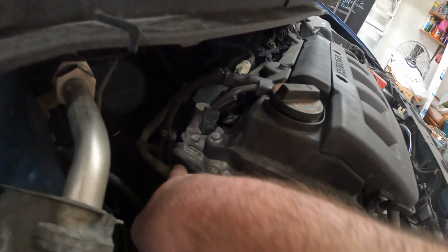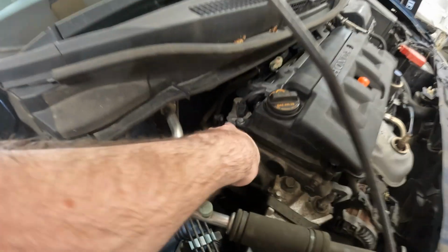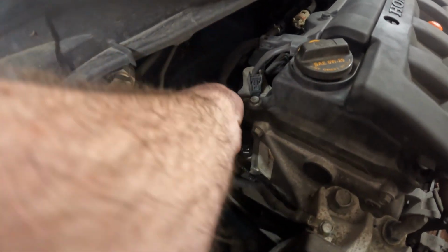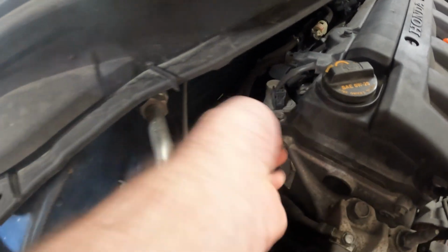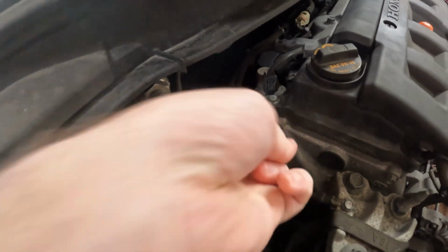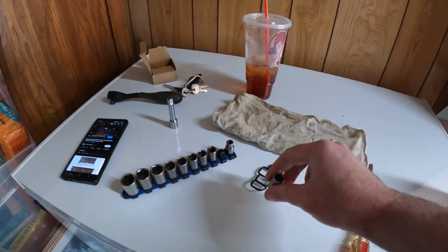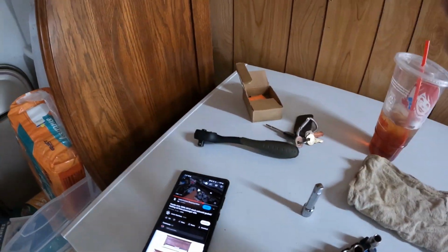I'd say this is your VTEC, and that one right there looks like an oil pressure or oil temperature. And I'm going to take this wiring harness loose here. It'll just pop down and then pop out. That way I can get to this bolt, and then there's a bolt on the bottom. They are 10 millimeters, so I'm going to use a 10 millimeter socket, an extension, and a 3/8 ratchet.